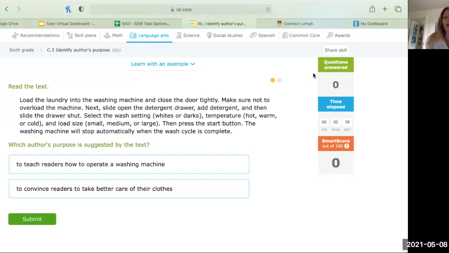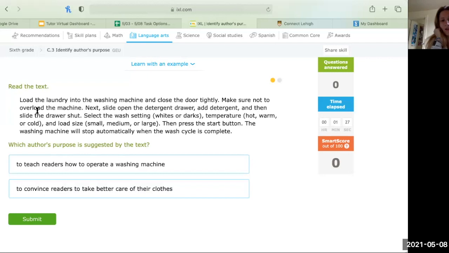So we're going to be reading a few passages and we'll select what their main idea is. This is obviously a really, really important skill to have because it allows you to comprehend your reading a little bit better, and it's just really important overall to understand what the author's overall message is. And if this is something you struggle with, just know that it's going to get so much better as you practice. So let's get started.